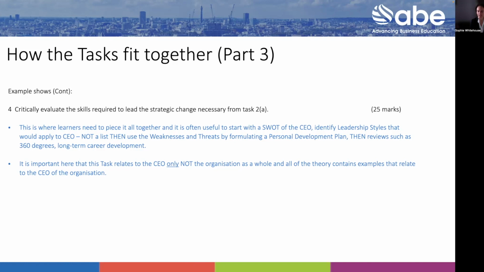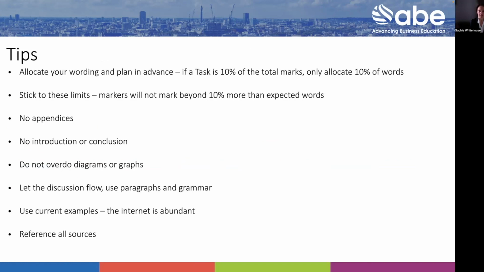So going forward, we've got tips. Okay, so I've stressed this quite a bit here. Tips are: allocate your wording and plan in advance. This is the number one thing to do before you even put your pen to paper, so to speak, or finger on the keys, is your wording. Okay, go through what each of the questions are in terms of marks and allocate the wording. And if you're in danger of going over 10%, refine what you've done so far, do it piece by piece, and that way it is not a cumbersome task at the end.